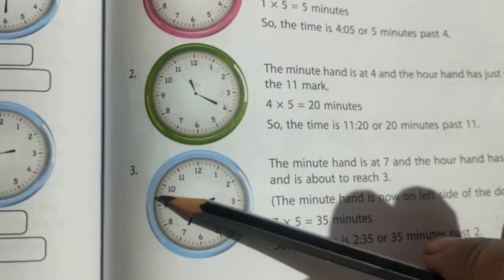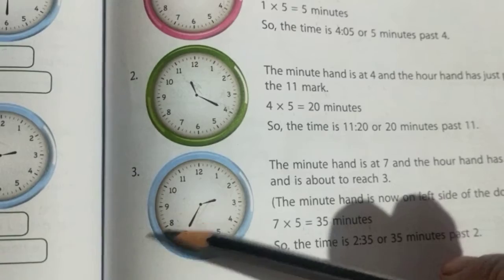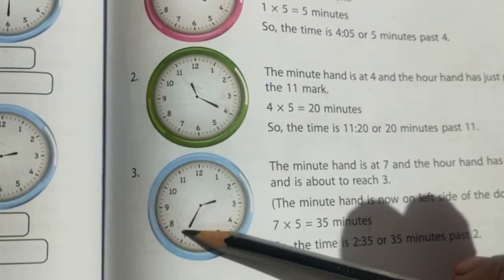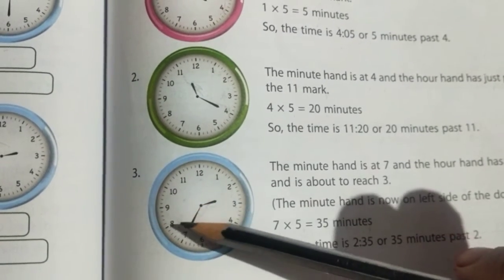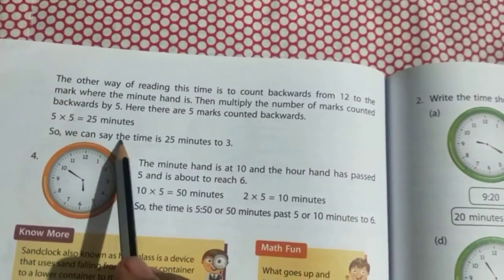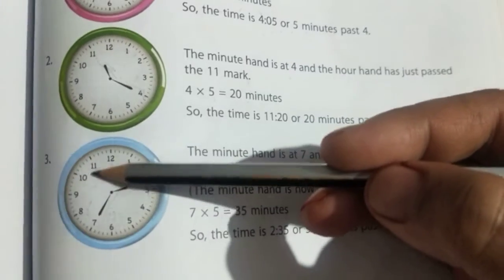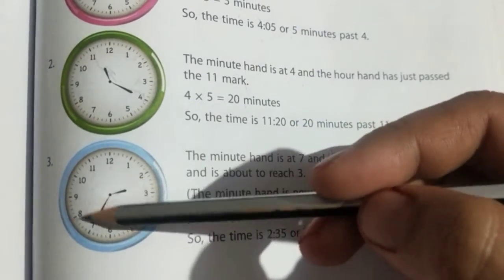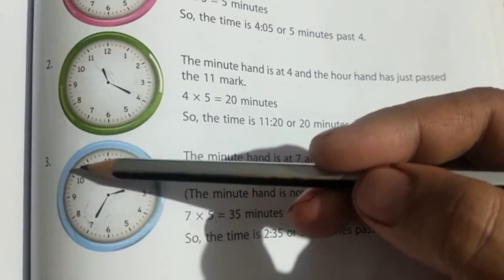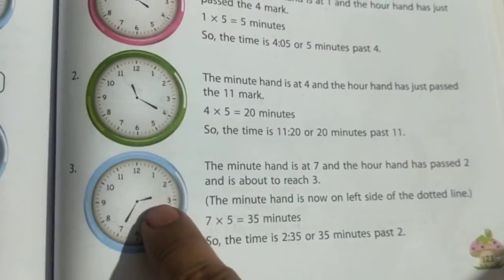There are 4 major numbers or lines over here. So you can multiply it by 5. 5 5s are 25. Now how will you read this? So we can say the time is 25 minutes to 3. There are 25 minutes left to be 3 o'clock. 5, 10, 15, 20, 25 minutes. 2, 3. Okay.